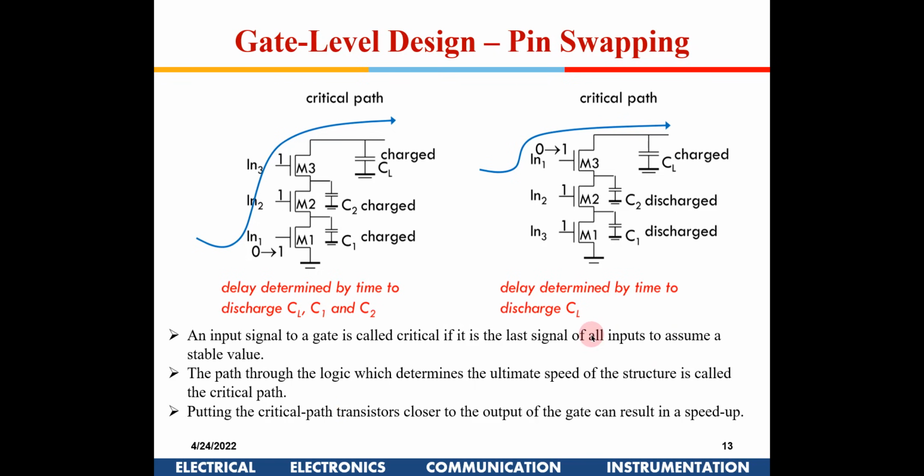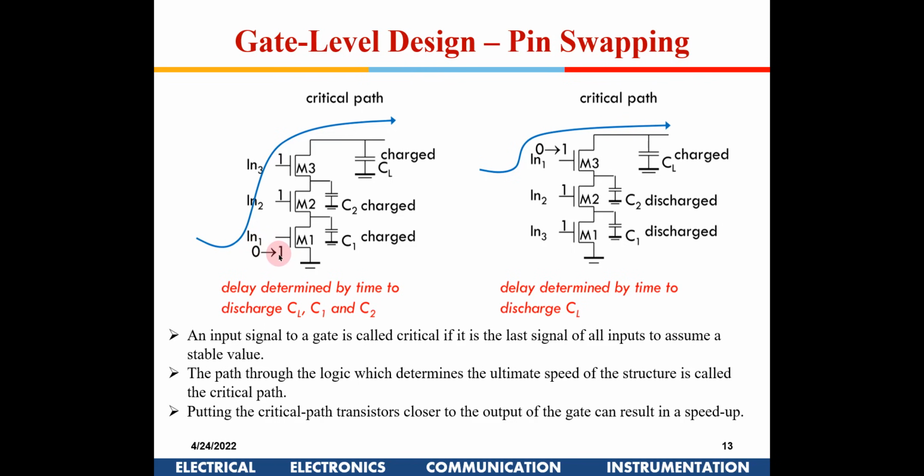Okay, now I was talking about this. This is a 3 input NAND gate. Only the pull down circuit has been shown here. You know how a NAND gate looks, and these are the 3 NMOS transistors in the pull down network. Now for delay optimization, what do we do? Suppose these 2 inputs are generally 1, and this one makes a transition from 0 to 1.